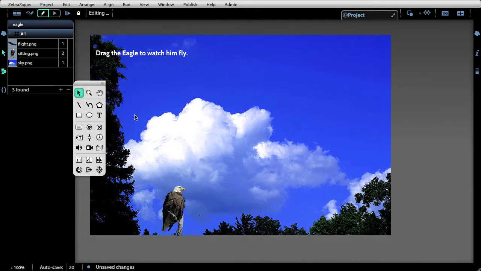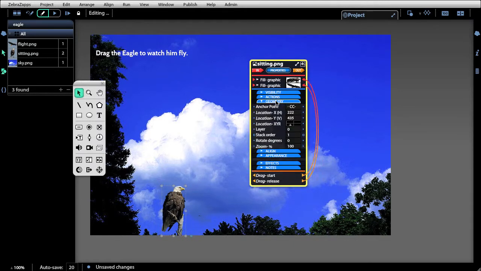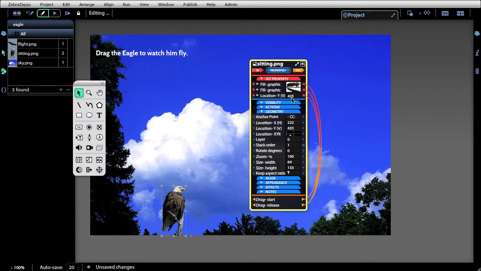Now when we replace it, our last step is, I wanted him to descend, so even if you release him wherever, he's going to go back to where he is. Well, the first step is, when I release, I want to set the Y value back to its original. So if we look at our properties under geometry, we can see location Y is telling me it's 435 right now when he's at the bottom. When I drag it up, it changes to a value, but when I release, I want to reset it to that. So I'm going to have another trigger, drag release, go to location Y, and it takes the current value, which is 435, which is the right value.